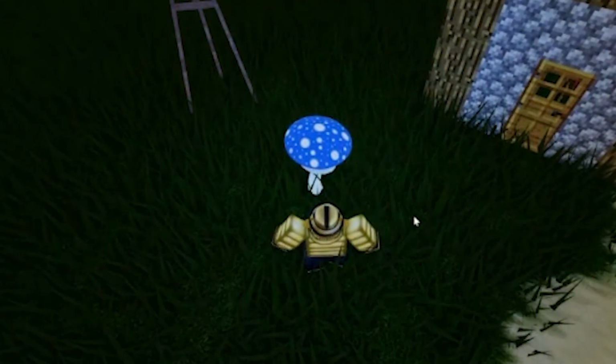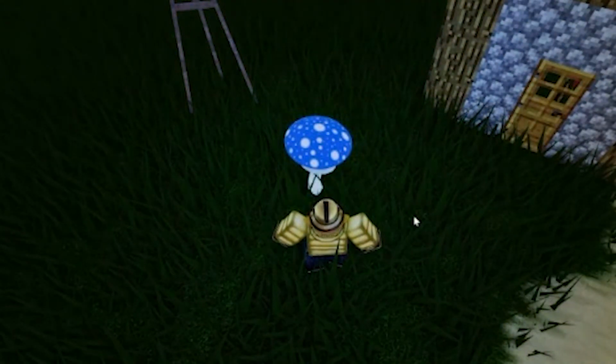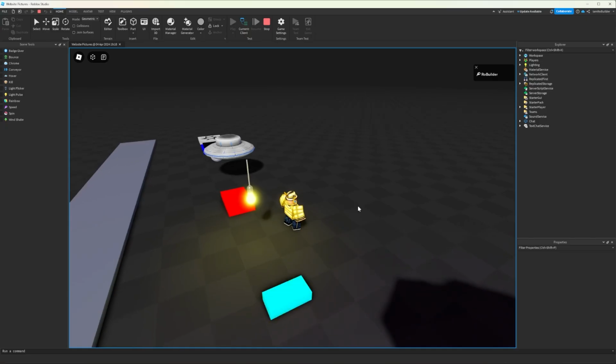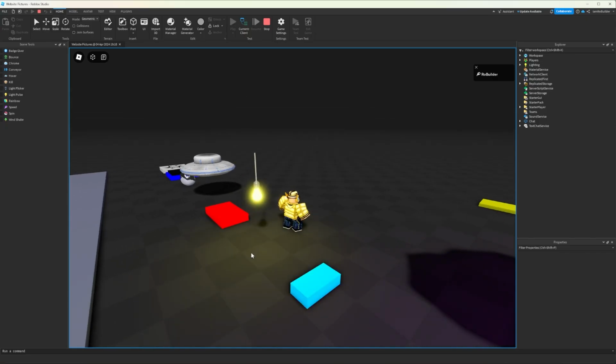Another thing we had in the original plugin was called Light Pulse. This was a really cool lighting effect that just adds a little bit of movement into the lighting. But a lot of you guys in the comments said, yo, light flicker for horror games. So guys, we added it. Works the same as Light Pulse does. Make sure there is some sort of a light object in your part. Then select your part and click Light Flicker. Once again, you can go to the attributes and change whatever settings you want.